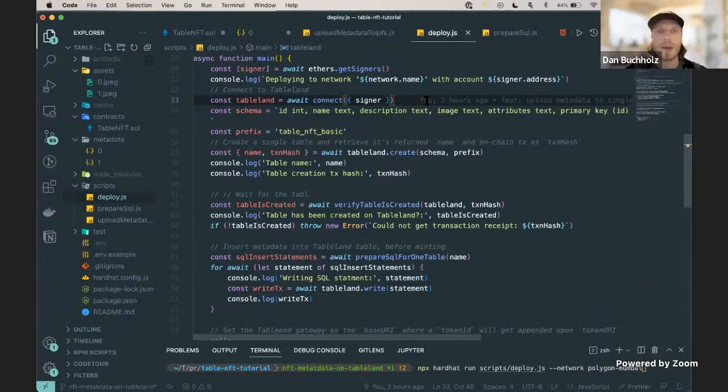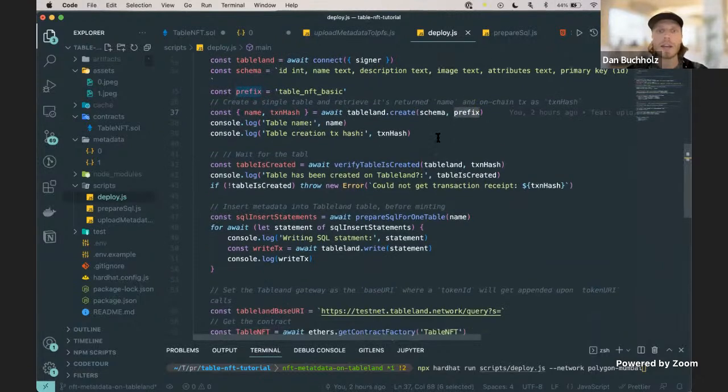So it starts with this connect step. Next, you'll see the schema. We've actually made it really simple to create a table in Tableland. Basically, give us the schema, give us an optional prefix, which is going to let you have a human readable name on your table itself. And then you simply just pass this Tableland create function. So connect, create, pass the schema, pass the optional prefix.